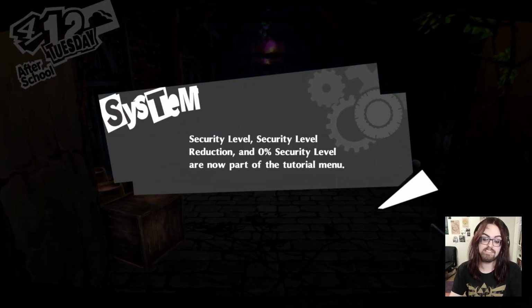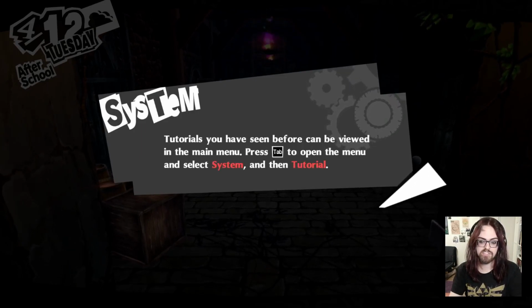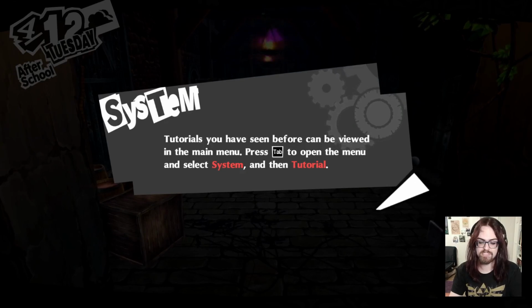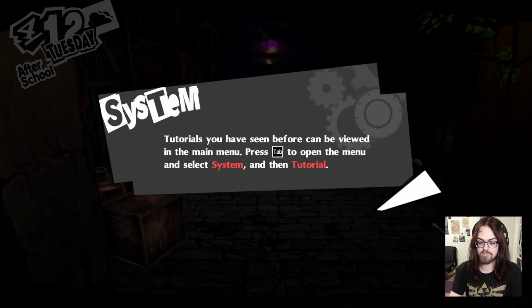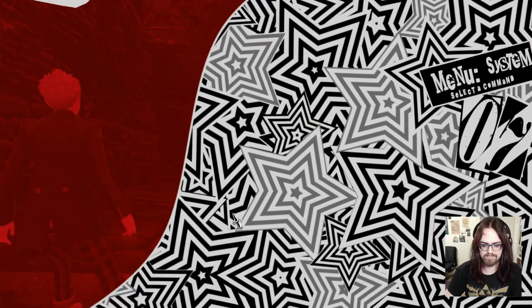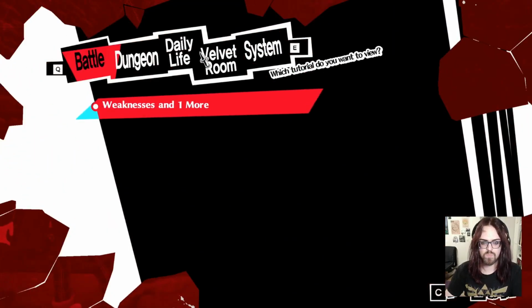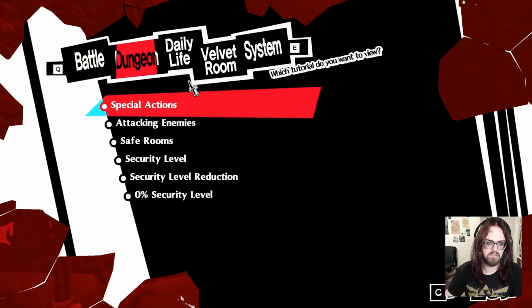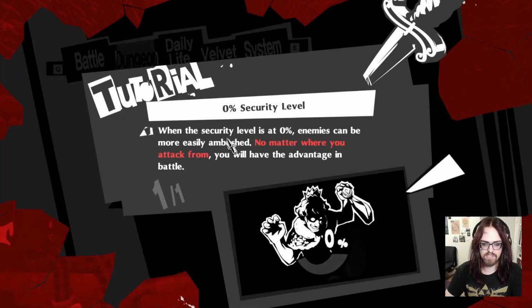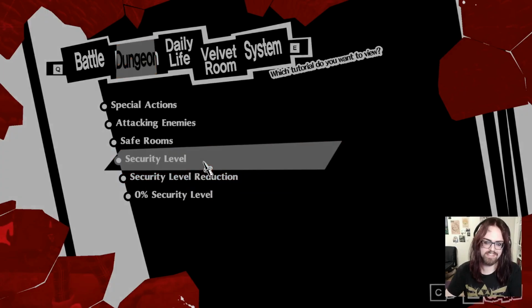Security level reduction and 0% security level are now part of the tutorial menu. Tutorials you have seen before can be viewed in the main menu. Press tab to open the menu and select system, then tutorial. Okay, what does it do? System. No, wait. Tutorial. Zero percent security level. When the security level is at 0%, enemies can be more easily ambushed. No matter where you attack from, you will have the advantage in battle. Okay, so I guess you want to have that.